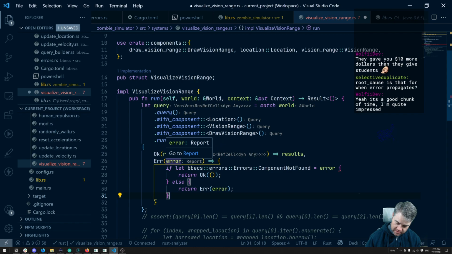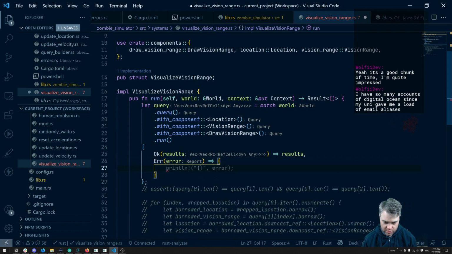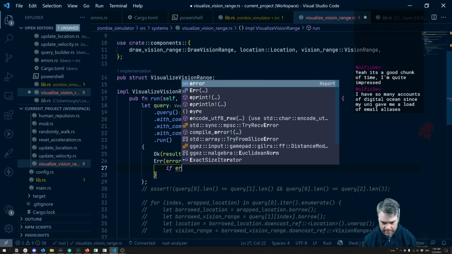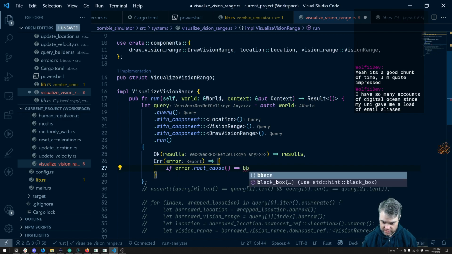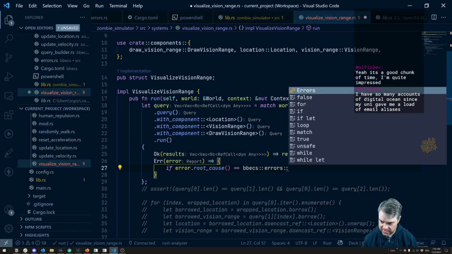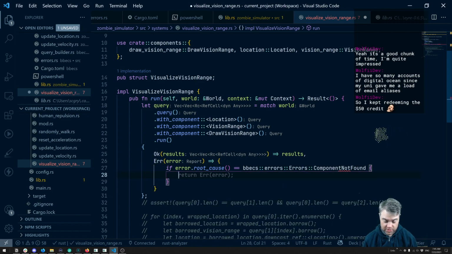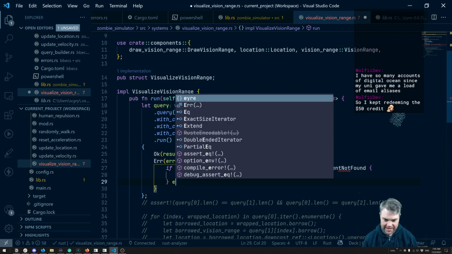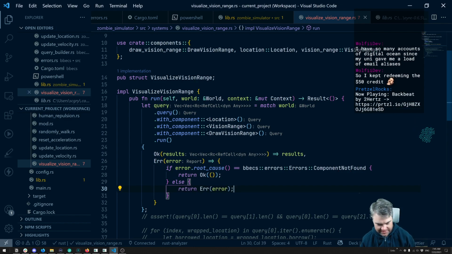We get the error here, and then we have to say, okay, if error dot root cause is equal to BBCS errors component not found, then I want to return okay. Otherwise, I want to return this error and just continue going with it.